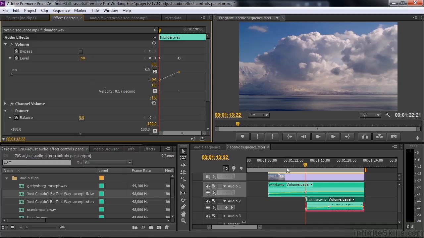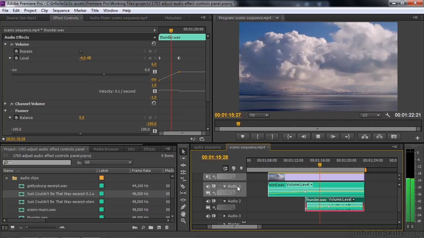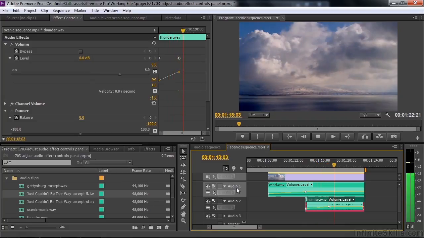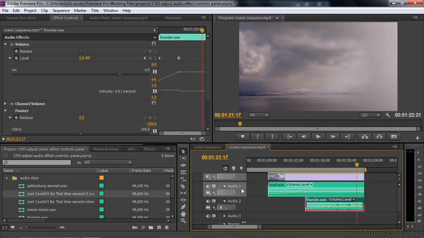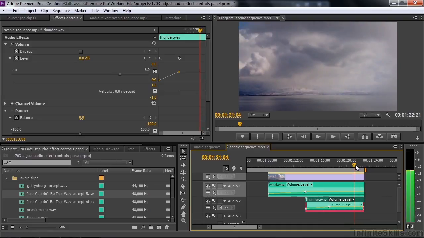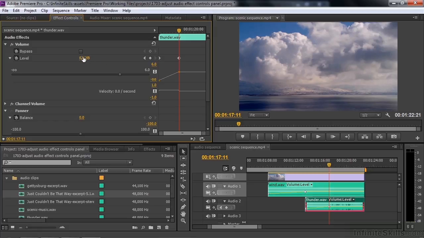All right, that's going to sound like this now. I'm thinking maybe we can bring the volume of the wind down a bit, but that's something you might do on your own. Nevertheless, the thunder is coming up. And what I want to do is have the thunder come in from the right. And I'm thinking the thunder could be a little bit louder too. So I'm going to go back to this keyframe here by navigating to it like that. I'm going to raise the volume a little bit. Let's take it beyond the point where we took it, maybe 3 or so, like that.